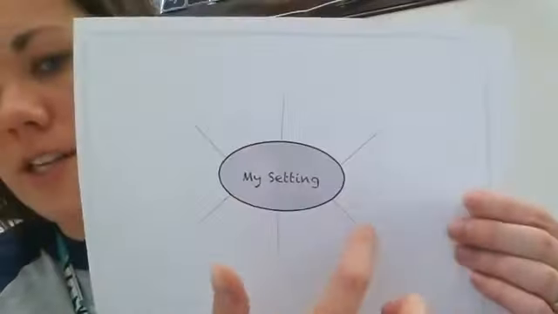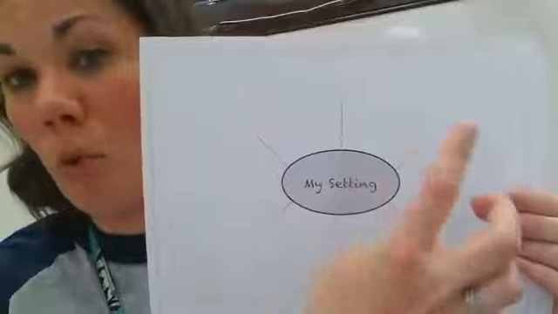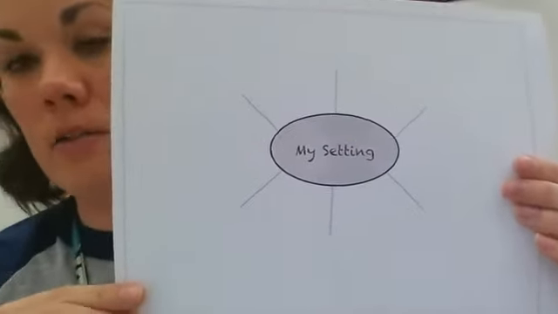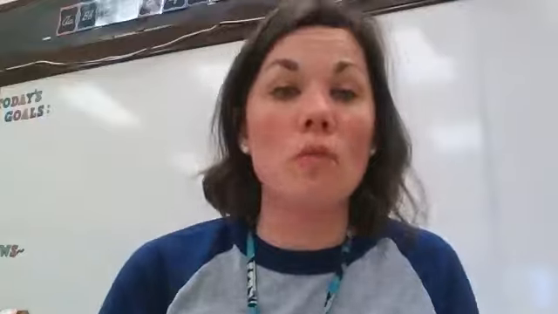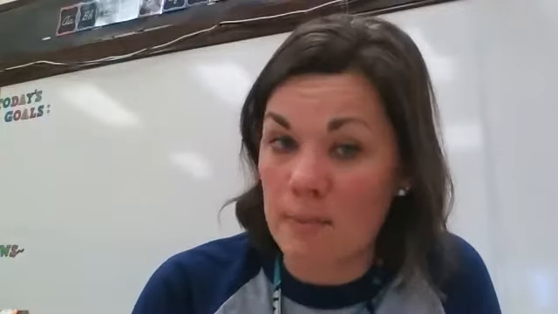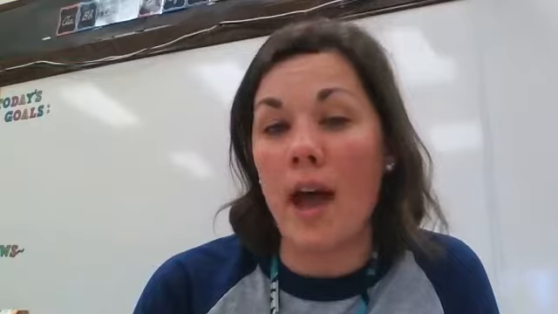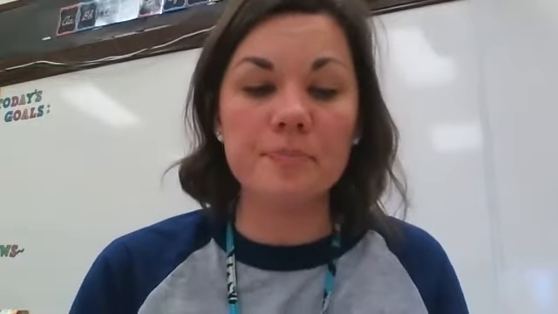Depending on your story, you might have just one setting. If it all takes place at one place during the same time of day, that's fine. So don't feel like you have to fill in all of these lines right here. You might fill in only a few. You might have to add more. That's fine. So it just depends on what your story is and what your setting is. So don't forget, setting is when it takes place and where it takes place. So make sure you think about both aspects of your story setting.